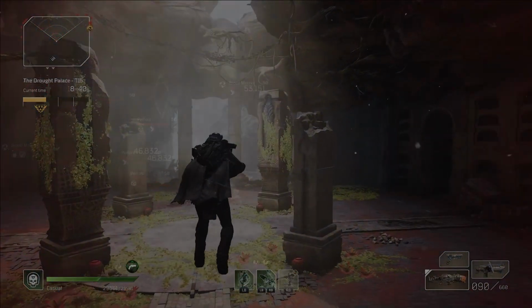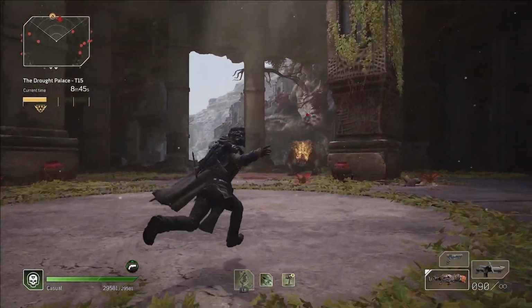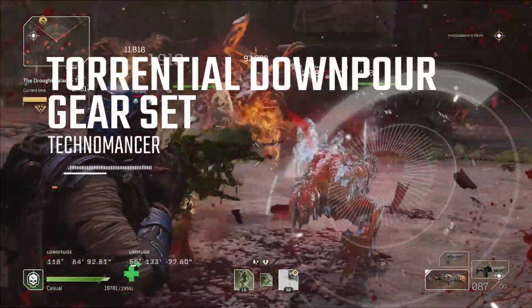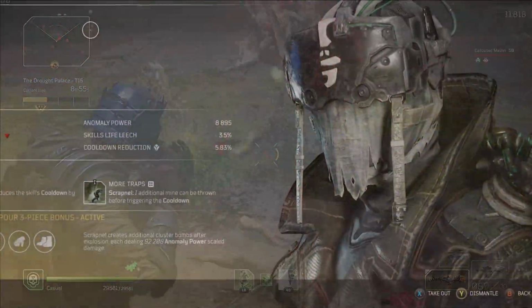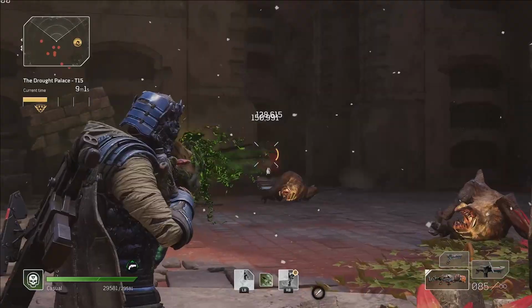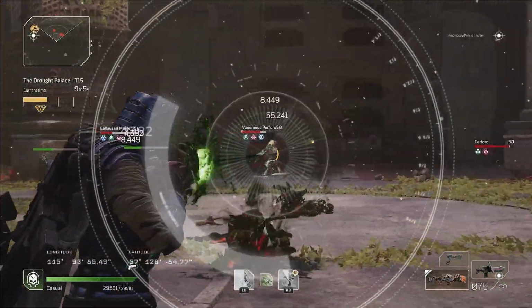Only a couple of small changes to the Technomancer, which makes sense given it's generally in a good place as a class with several viable builds. With AoE builds using the Torrential Downpour gear set, there is definitely an issue currently when spamming Shrapnel with the extra cluster bombs. When the mines overlap each other, the cluster bombs don't always seem to activate, reducing the intended damage output. This is a strong build already, so I'm pretty excited for this change to be implemented.